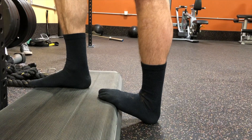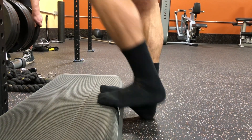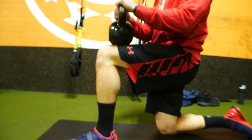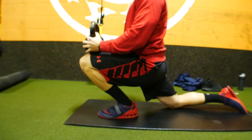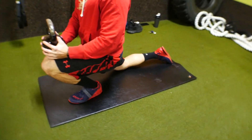I recommend one of these three calf stretches to improve ankle dorsiflexion. First, toes on the wall — place the ball of your foot against the wall, keep the front leg straight, and lean further into the wall. Second, ball of your foot up on a step or elevated platform, push the heel into the ground with the leg straight, then step through leaning into the stretch. Third, the loaded ankle dorsiflexion stretch — assume a lunge position, place a weight on top of your knee, lean forward into dorsiflexion, and push the heel towards the ground to feel the stretch through your calf.